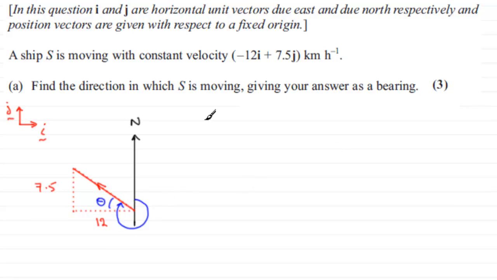We can get theta very easily because we know that the tan of angle theta compares the opposite side to the adjacent. So we've got tan θ = 7.5 divided by 12.